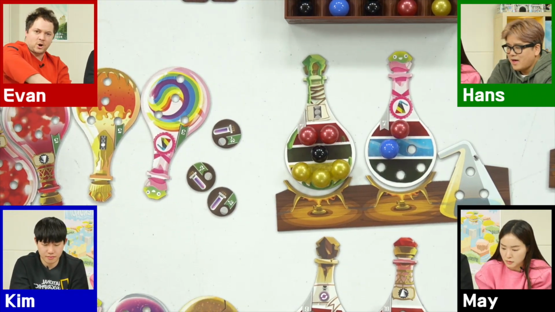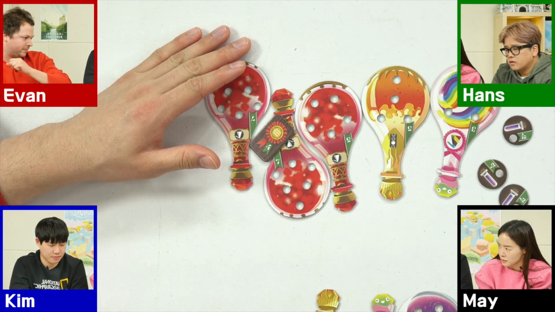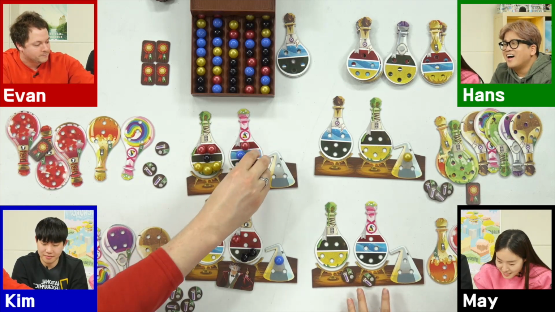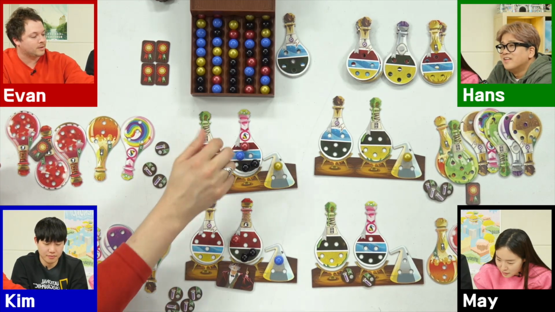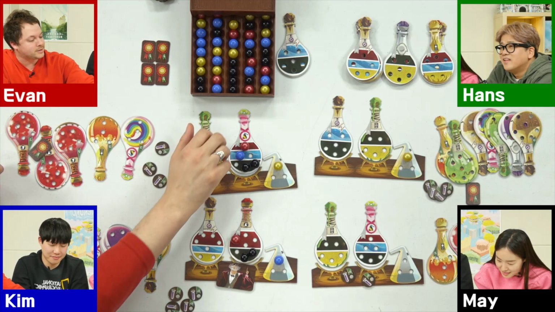I'm going to use my cranberry juice to steal marbles from another person's flask. And I choose you, May, because you have one yellow and two blacks that I need. It doesn't actually finish a potion, but you know what? That's okay. It's a happy face.